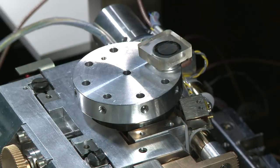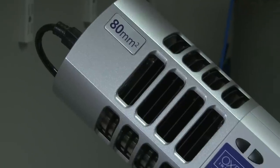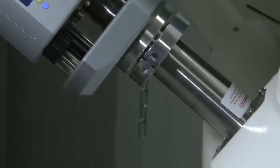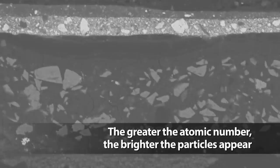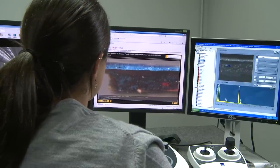With the SEM instrument we can look at the cross section at a magnification of up to a hundred thousand times. An electron beam is focused on the sample which shows us the surface and 3D structure in great detail. As there is no visible light with a scanning electron microscope there's no colour in the image. The image is related to the atomic number of the element — the greater the number the brighter it will be. With this image we can analyse the sample using EDX.